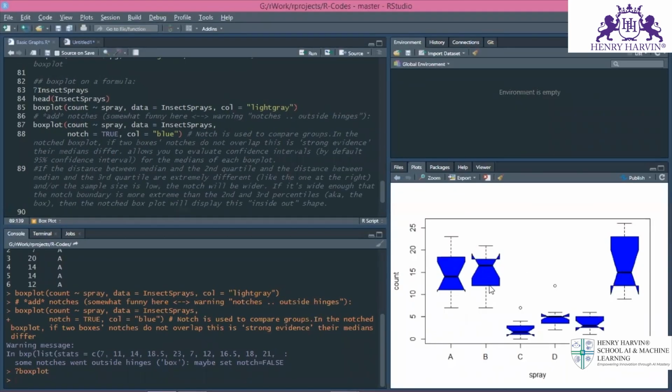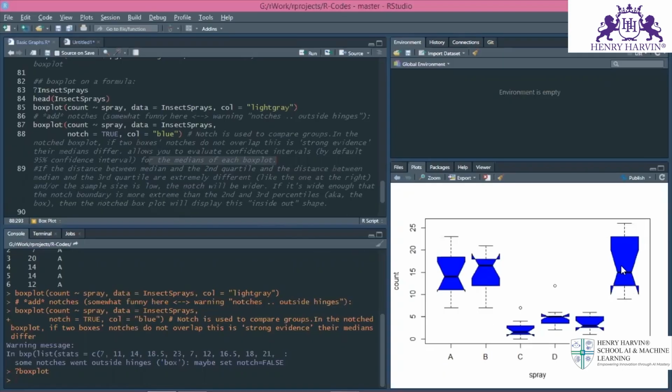The notch explains the confidence intervals. The default is a 95% confidence interval for the medians of each box plot. If the distance between the median and the first quartile and the distance between the median and the third quartile are extremely different, as you can see in this last insect spray, or the sample size is very low, the notch will be wider.